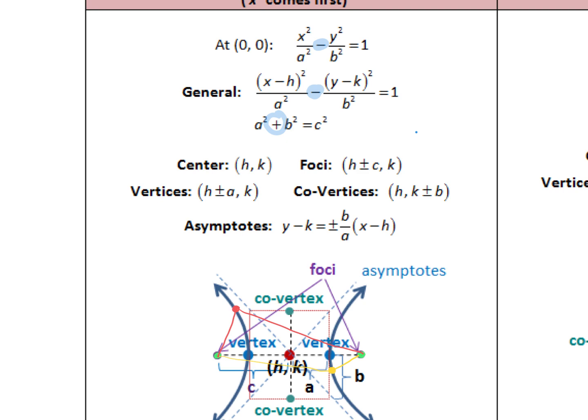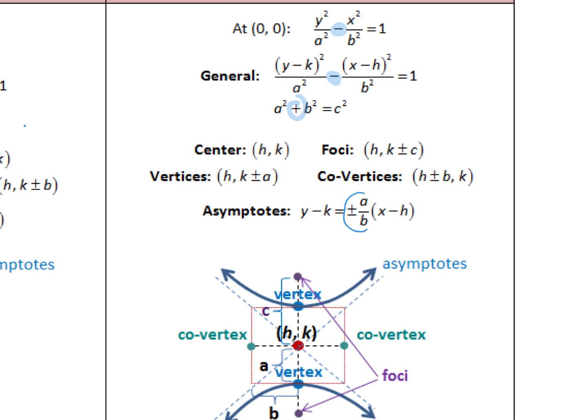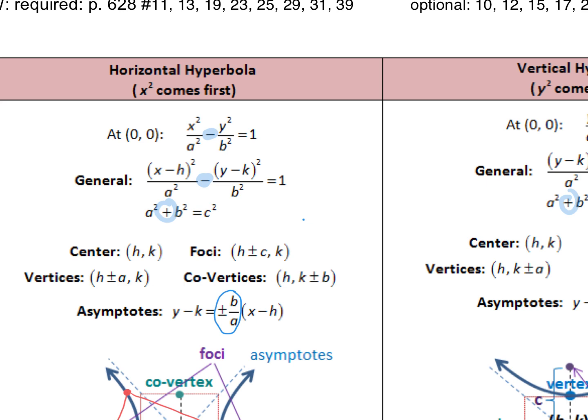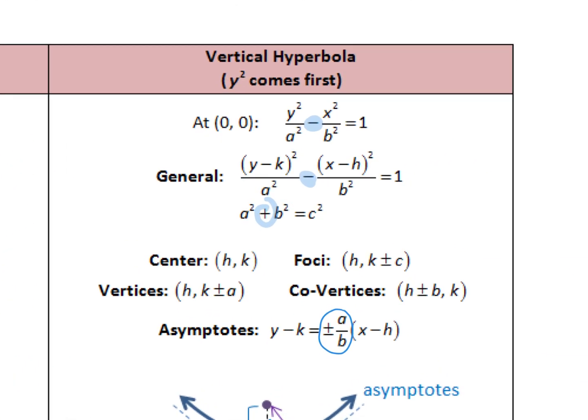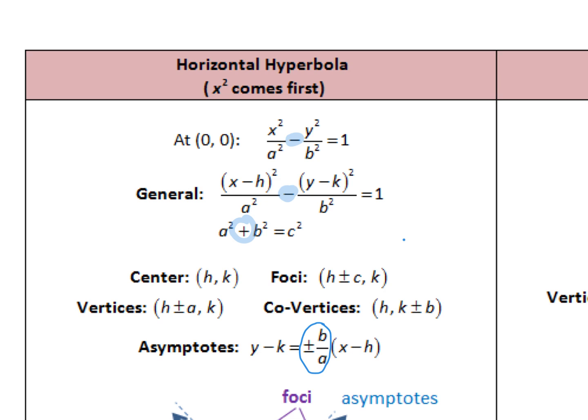a hyperbola, it depends. Sometimes it's plus or minus b over a. Sometimes it's plus or minus a over b. The way it works is slope is rise over run. So if it's rise over run, you always want to look underneath the y first. So in this case, it would be a over b. But over here, since again slope is rise over run, we look underneath the y and we get b. We look underneath the x and get a.